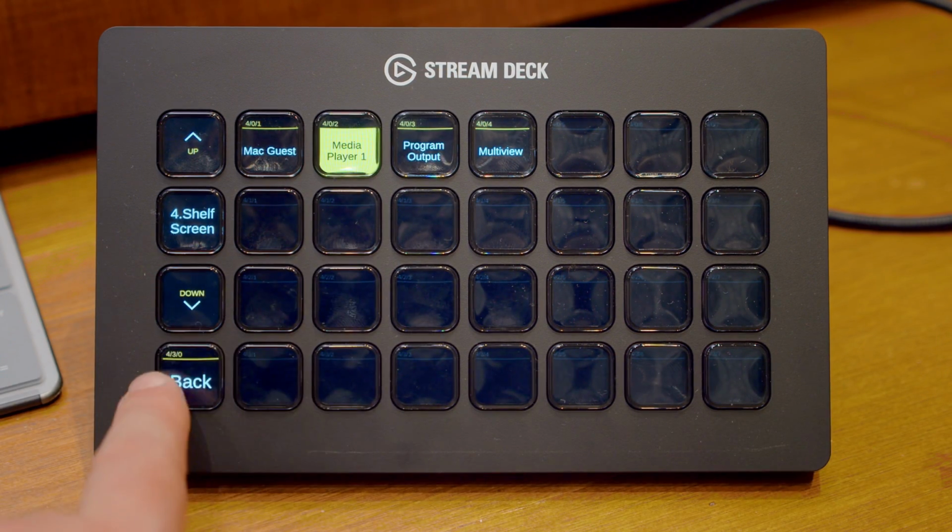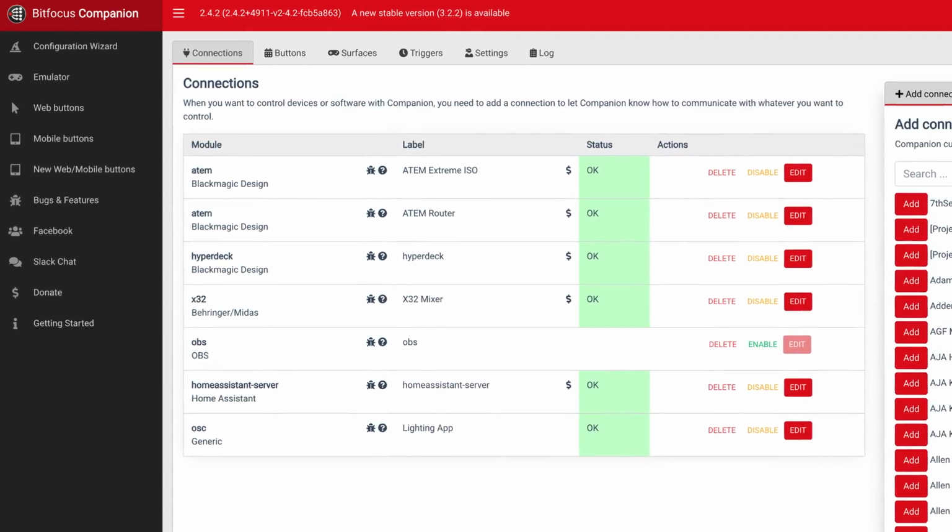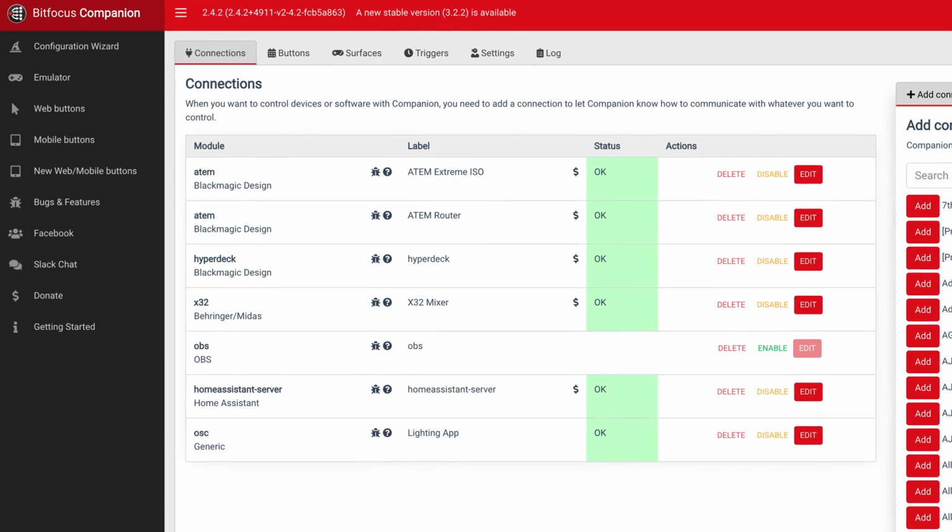Now, if you don't know what BitFocus Companion is, it is a fantastic piece of software that allows you to connect up all of your broadcast hardware and software devices and control them using an Elgato Stream Deck or other control surfaces.